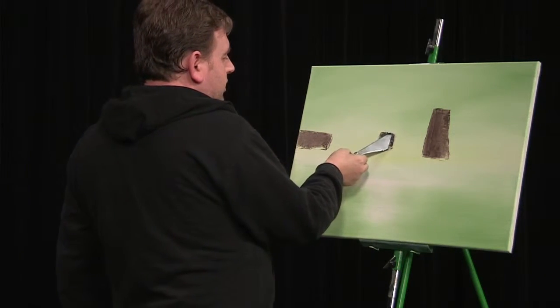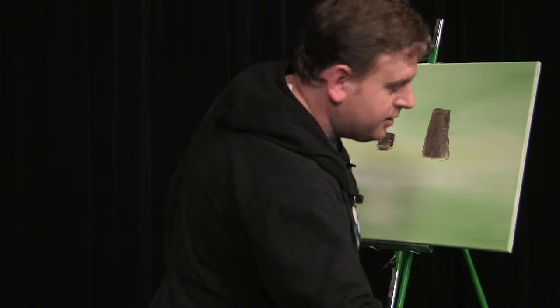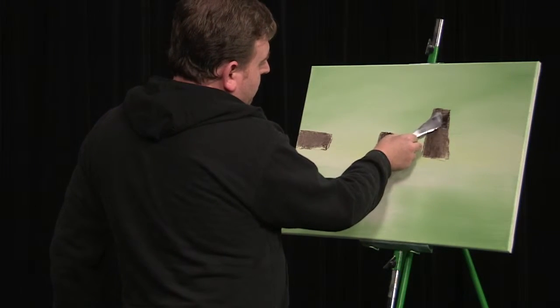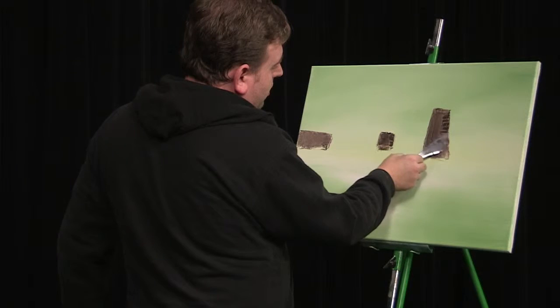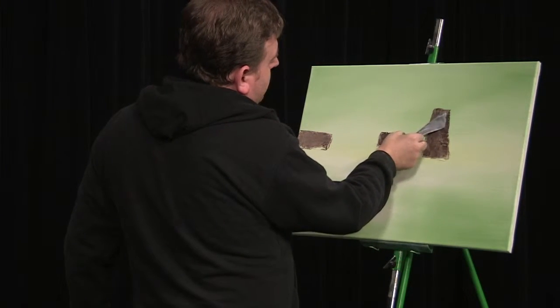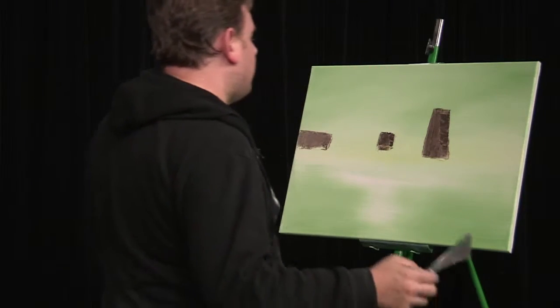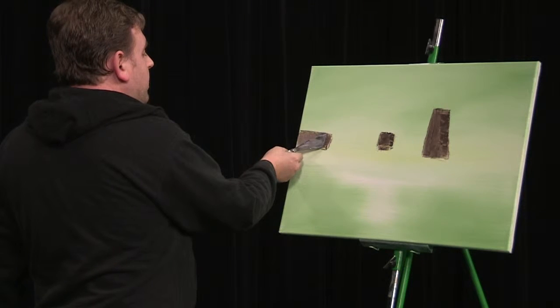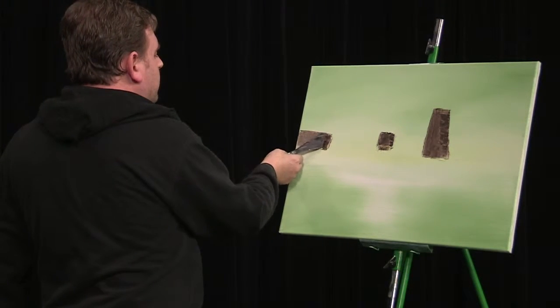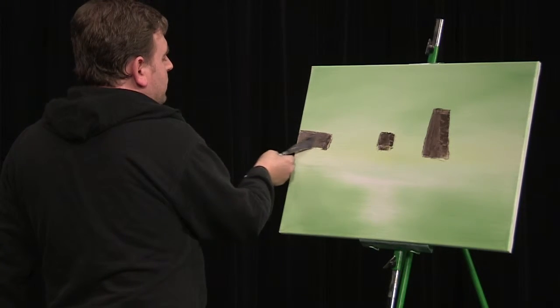And in the picture, I believe the light was coming from the left side. So I'm going to go back and try to make these a little bit darker on the right. A lot of times it's easier to put your highlights on the right side if you're right-handed. But light doesn't always come from that direction, so it's good to get some practice doing this both ways.